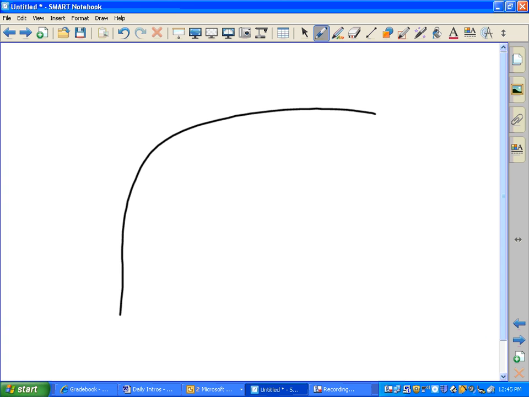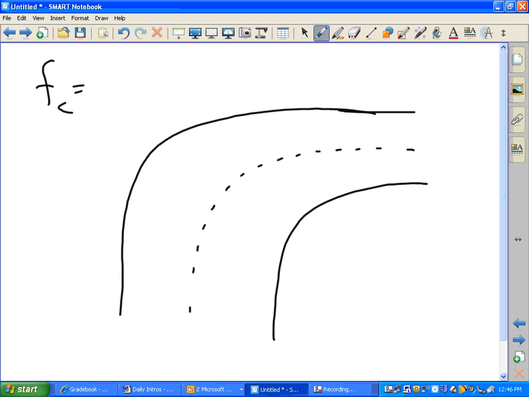So remember that to do circular motion, you don't necessarily have to do a complete circle. Here's a turn in a road. Many of you can drive. For many of us older people, that's a scary concept. This is like the turn on Owl Creek Road. And remember that centripetal force equals mv squared over r. What this equation tells us is that I can calculate how much force is needed to go around this corner.